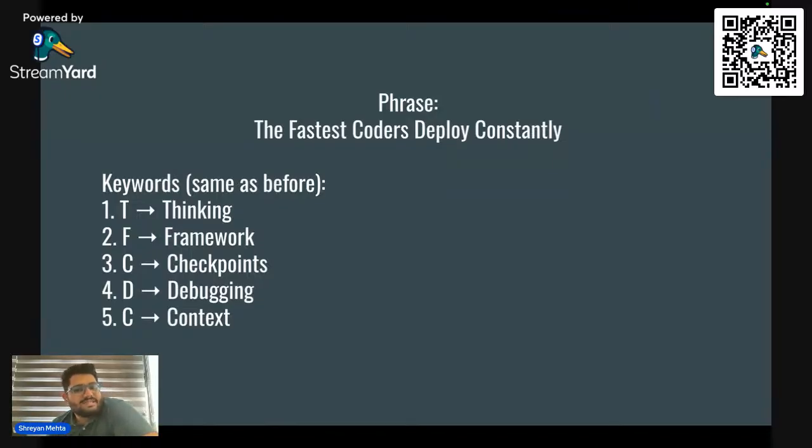Okay. Next is debugging. Now, why have I written this as part of the framework? Because when we are designing the prompt, when we are making the initial part, we also need to think about the debugging process. An LLM doing the debugging is different from an experienced programmer doing the debugging.